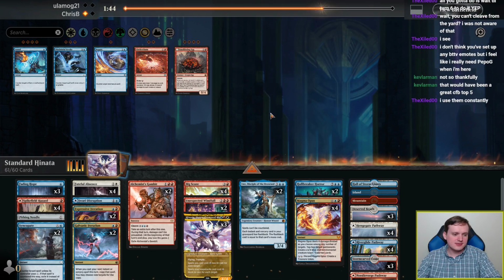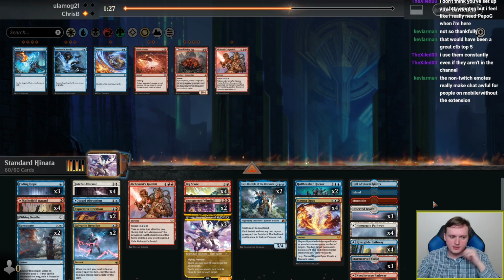So, I mean, I assume I'm supposed to play a Pithing Needle. Probably. I put it in the sideboard ostensibly for this matchup. I can probably cut an Alchemist's Gambit. I guess it's been like the most generally underwhelming card thus far.